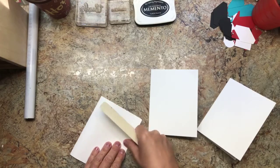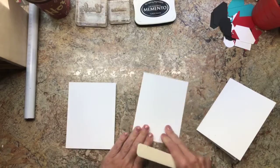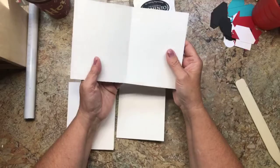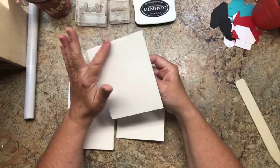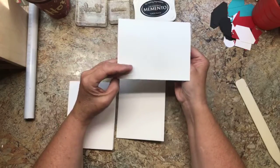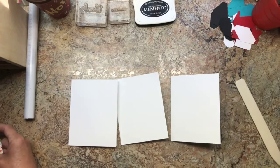Okay, I have my pieces all cut and ready to go. So in the pieces that we had, we were supposed to have 3 white card bases, standard card bases, 8.5 by 5.5, scored at 4 1/4. And why I like this one is because you can do a tall card or a horizontal, vertical or horizontal card. So you can switch it up if you use this base. I mean, you can the other way too, but they're a little more cumbersome in my opinion.